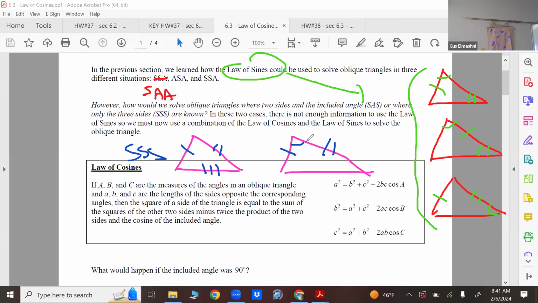I can't do that, right? Because I know this angle, I know this side. Hold on a sec. I don't know angle A or side A or side B. So I was getting confused. I know these two, and I don't know these two. So it's still two unknowns. You don't have a known angle-side pair, so you can't do it.